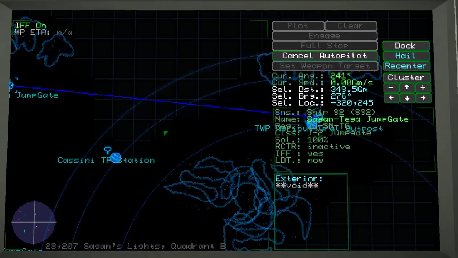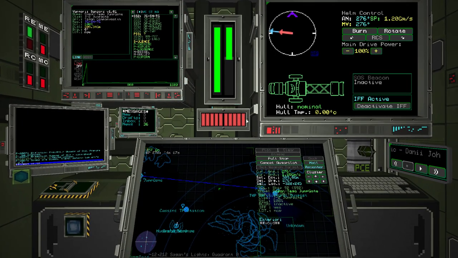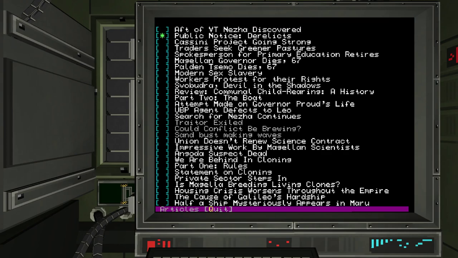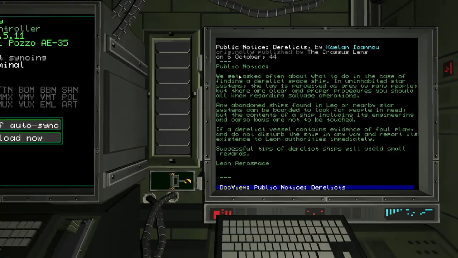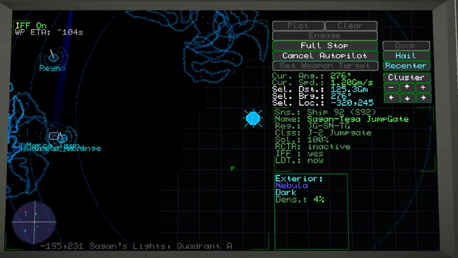Well, let's hope there are no asteroid fields between here and there. So we're going to Tiga. We have 24 hours. That should be fine. Should be. What? Interesting. I need a jump drive so I can start doing that stuff. That's not going to happen for a while now. Okay, good. Just nebulas. Oh, are there any asteroids in the system? Probably somewhere.